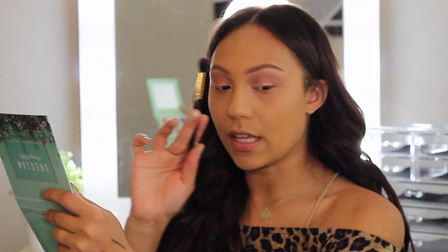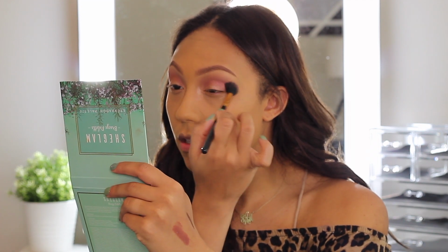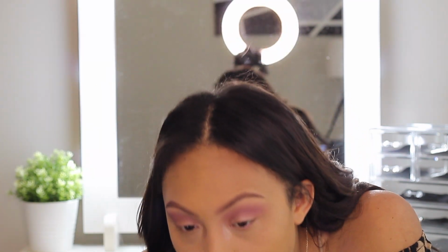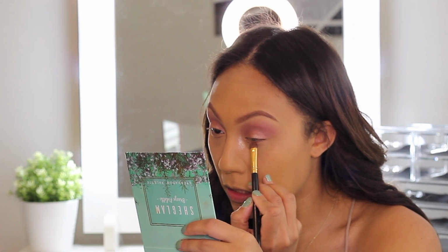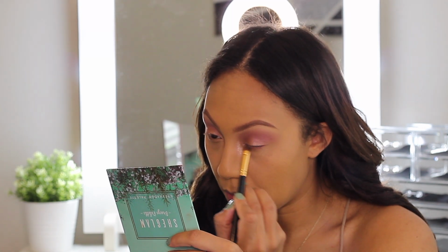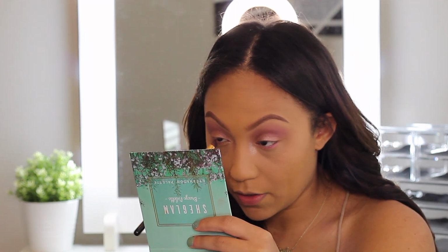I'm gonna go back in with a different BH Cosmetics brush that's dry. I'm gonna use that matte shade Daily Routine and pop that in my crease. So I think I'm actually gonna leave it just like this, and I'm gonna apply some of this matte shade Daily Routine to the bottom of my lash line, because I'm gonna try to save this as much as possible. And of course I'm gonna do my lipstick and contour and bronze, so I think it'll look fairly decent at the end. Now, let me go ahead and apply my eyeliner off camera.